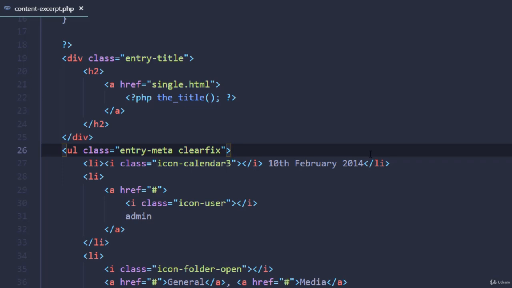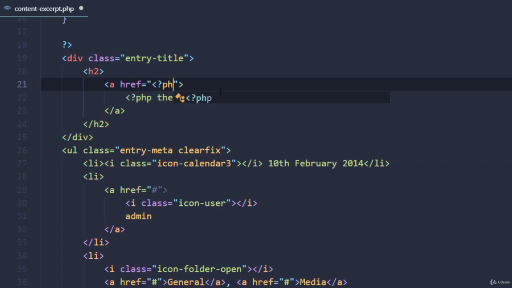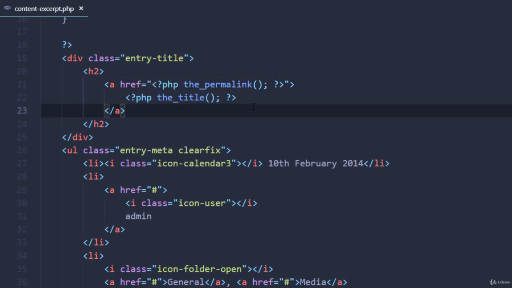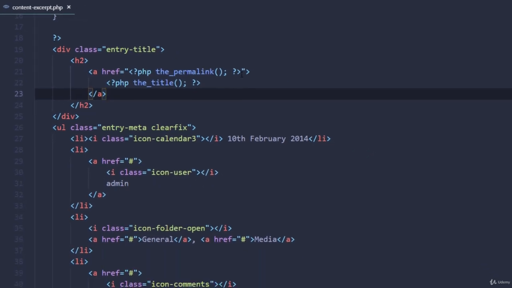Alright, let's move on. Next up is the permalink function. I'm going to replace the link for the title with this function. This function will simply echo out the URL to the post itself. Keep in mind that I'm getting all these from the template tags codex page. All these functions are available to us and you can use them freely. We will actually have to use this function multiple times as there are multiple locations a link is being used. Make sure you update all links as I have.